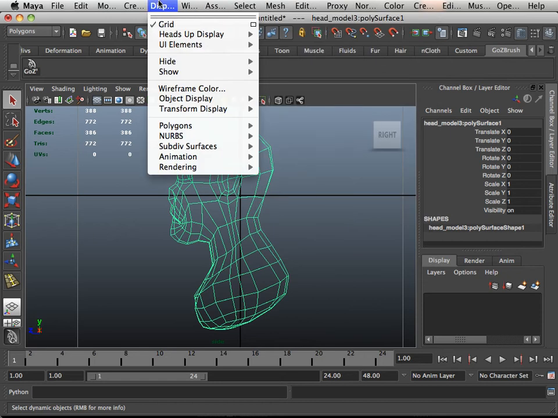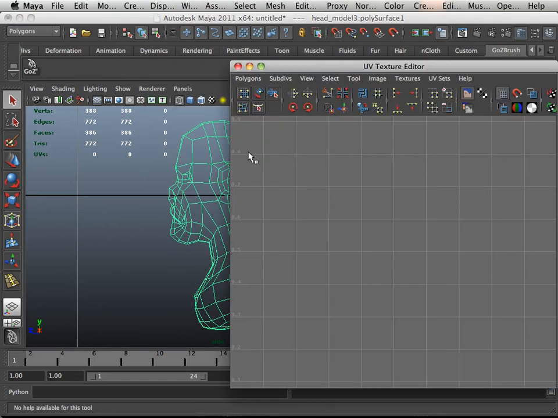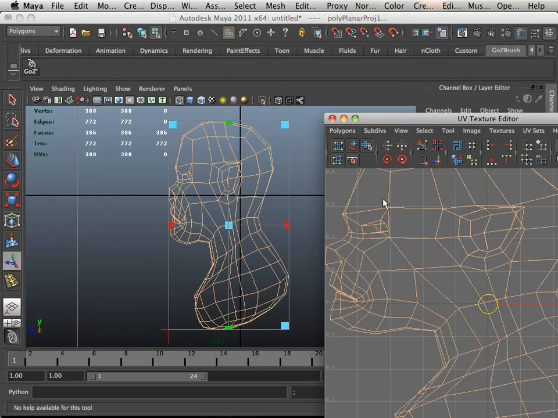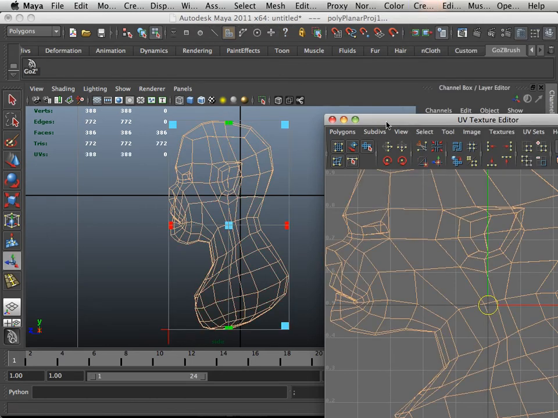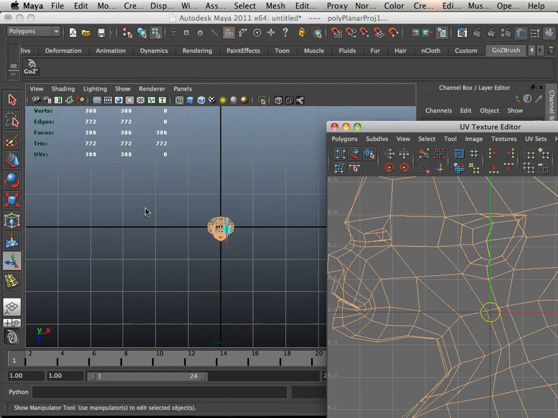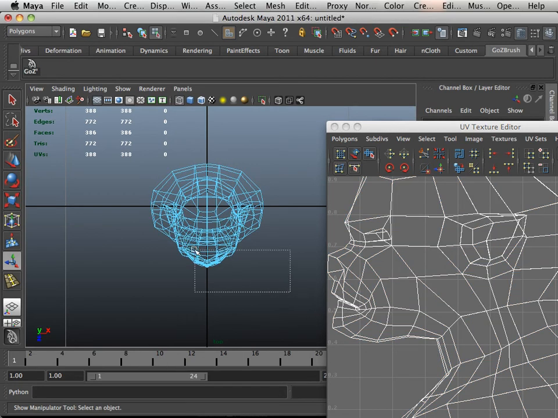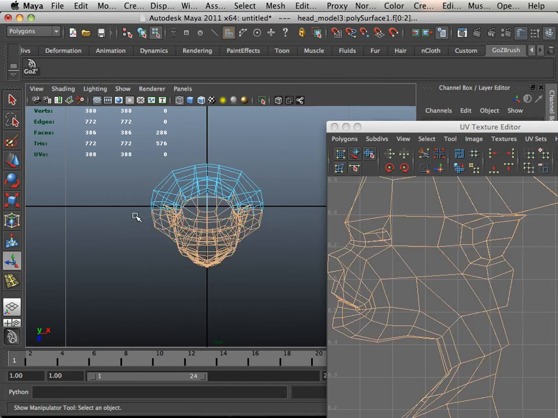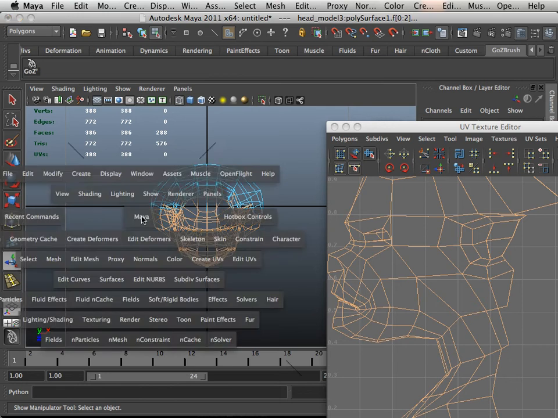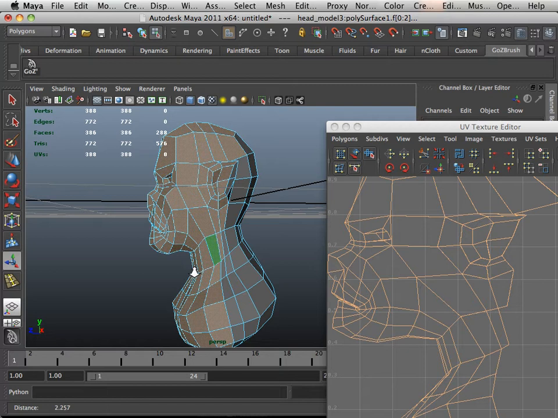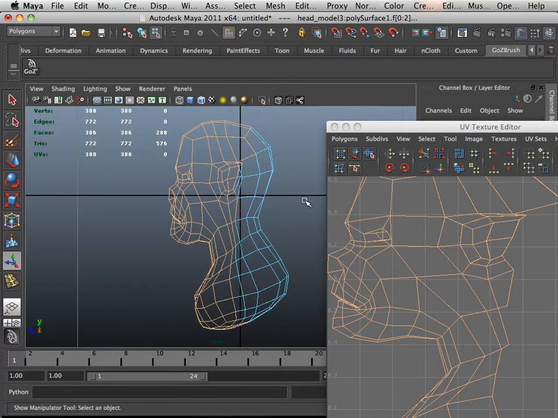So generally how I start is go into my UV texture editor, do a side view of the character, and just create planar mapping. Then I jump into my top view and grab any UVs or any faces that I think would be a frontal projection. Usually I stop around the face area right here, and I'll go into my side view to deselect any faces that would not be on a frontal projection.